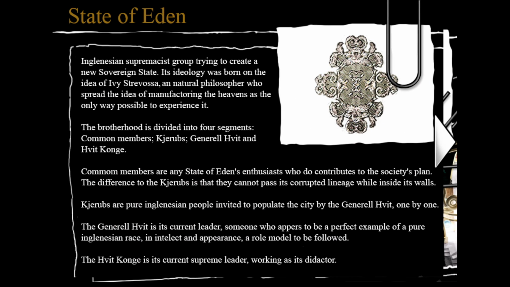But yeah, so we've got State of Eden here. Indonesian supremacist group trying to create a new sovereign state. Its ideology was born on the idea of Ivy Stravosa, a natural philosopher who spread the idea of manufacturing the heavens as the only way possible to experience it. The Brotherhood is divided into 4 segments: common members, Cherubs, General Hvit, and Hvit Kong. I don't know how to spell that one.